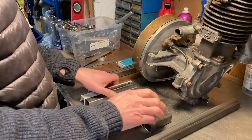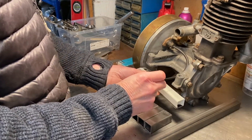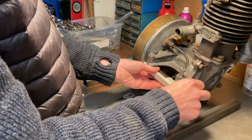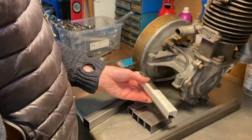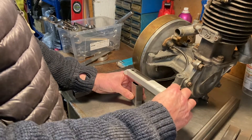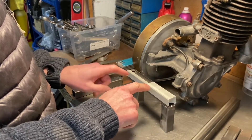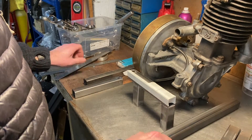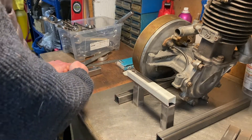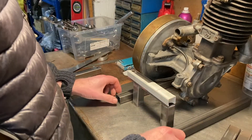I've cut up all of these bits of tubing and I've drilled a couple of holes. The way it's going to work is that this hole lines up with the front mount, and this line here corresponds to where I'm going to drill another hole. This cross member is going to sit on two feet, and the engine will sit on one of these on each side. The bottom feet are going to be connected with cross members, and a piece runs all the way along to the front. It's going to be slightly lopsided — sticking out further on that side — because I've got to build the kickstart on the other side.